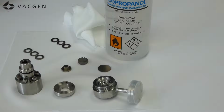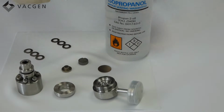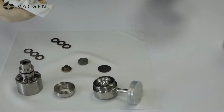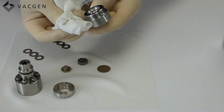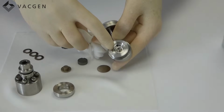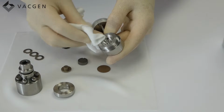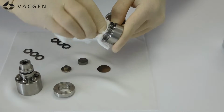Before you reassemble the valve, we just need to make sure that it's cleaned out. So the best thing to do is get some lint-free cloth and some alcohol. And we just wipe around. Be very careful with the cloth. Make sure the cloth is clean, because you do not want to damage this inner surface here, which is the surface where the leak is created. So we just wipe around the inside of the valve.